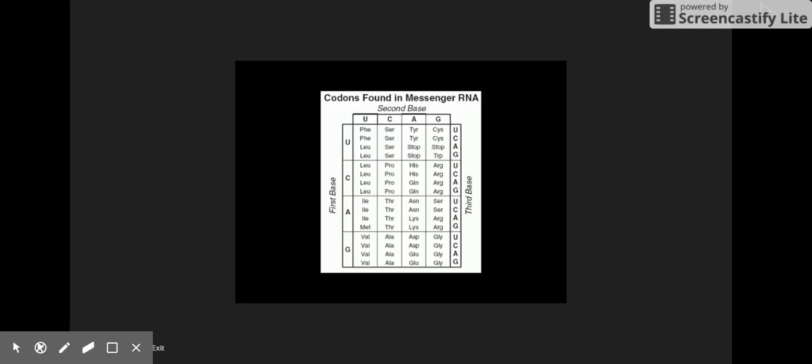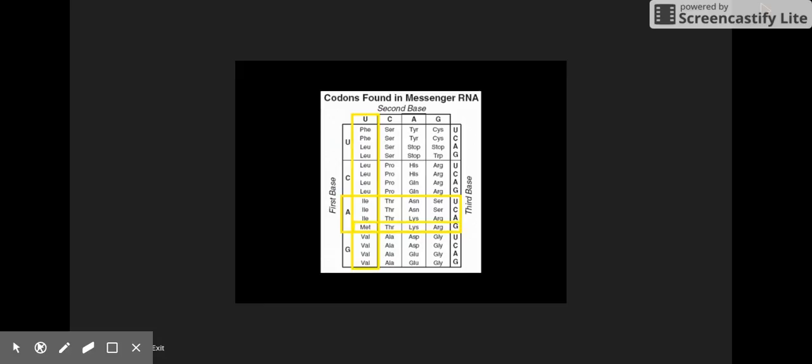How to use the Genetic Coding Dictionary, using the example codon AUG. First, look to the left-hand side of the dictionary, first base. The first base in AUG is A. Next, look to the second base. The second base in AUG is U. The third step, look to the third base. The third and final base in the codon is G.